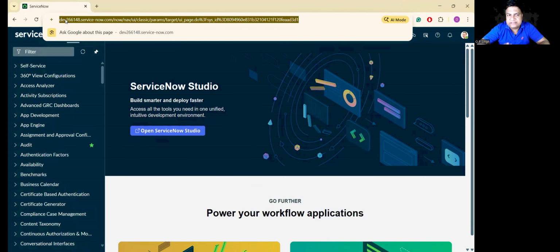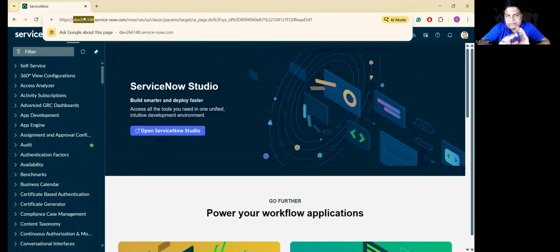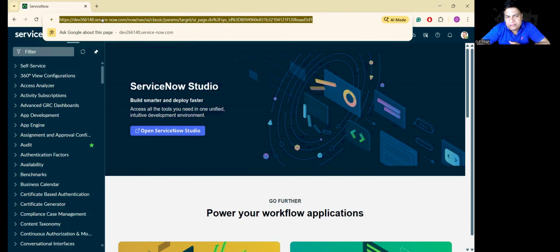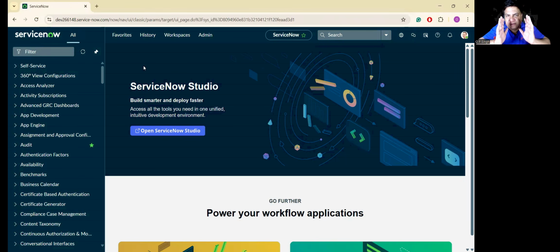This is the URL of this instance, which is given by ServiceNow. You see, this is my unique ID here, dev 266148. For anyone who is now acquiring a new PDI, he will get a different one. In case it is for a customer, they will have something like this only, like dev and the name of that particular company chosen by them. And then this is the same service-now.com. So this is what we call the URL here. You need an internet connection to log into this ServiceNow URL, which is provided by ServiceNow. You know, all this is cloud-based.